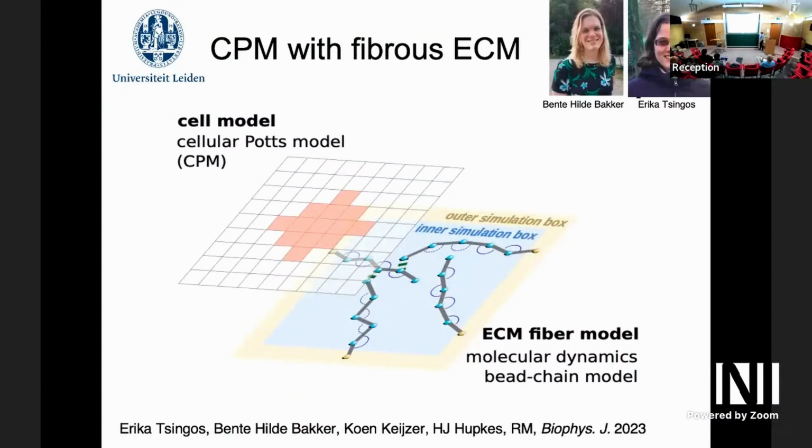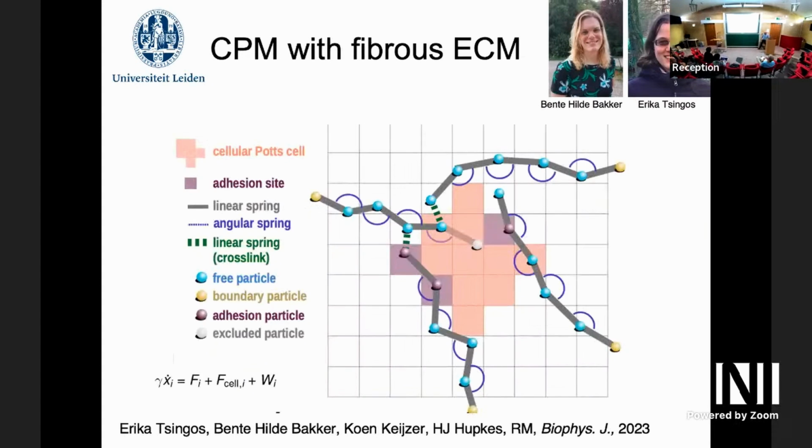So what did we do? So basically, here's again our cellular Potts model. I now have for the time being only one cell, and here's the molecular dynamics model. They're simply overlaid as we do typically in hybrid models. So basically, we say we have now these focal lesions. And now these focal lesions are associated to a particular node in this molecular dynamics model. The fibers are modeled as bead spring systems and with angular springs. And this is simply done using typical overdamped Langevin dynamics plus some random noise.